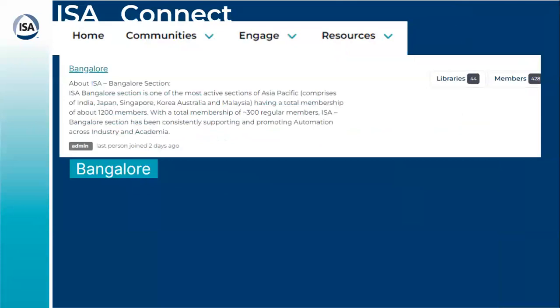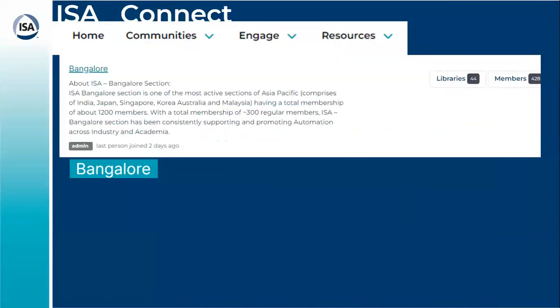Now this is, for example, important to section leaders, both geographic sections as well as student sections. Please create your page like this. If you are a student section, please create your student page. You can keep on changing this as things come. You put things in the library. Same way for the geographic section, Pune.